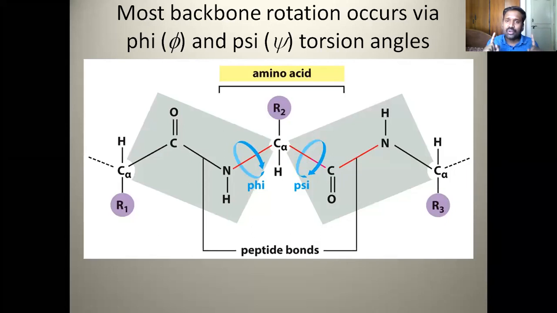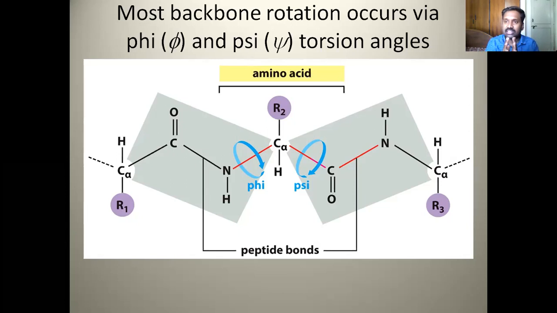If you repeat this around every C alpha in a peptide, given the torsional angle values, there is one more C alpha here. So this C alpha C will be our psi. C alpha N will be our phi. See here, C alpha N will be our phi. C alpha C of the next amino acid, which is not in the picture, will be our psi. So go on doing like this for every amino acid in the peptide.